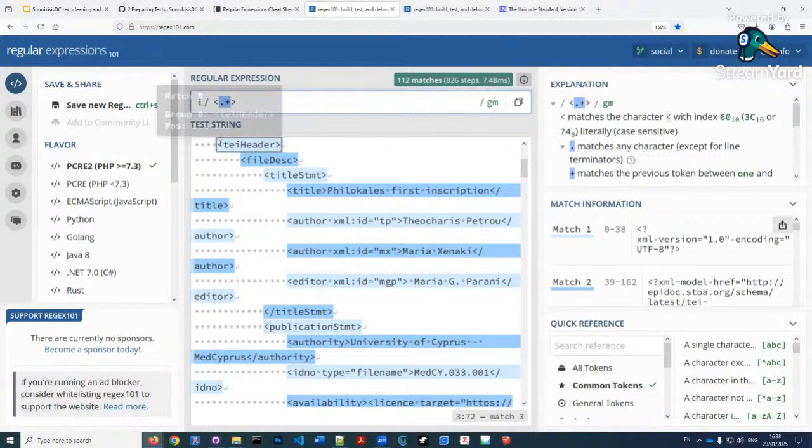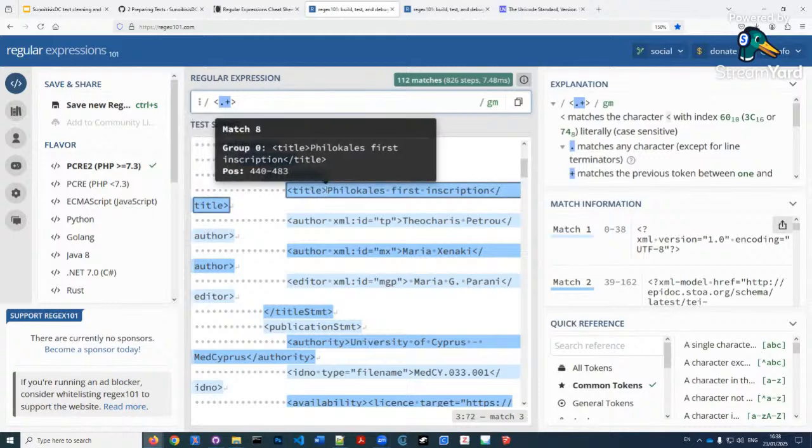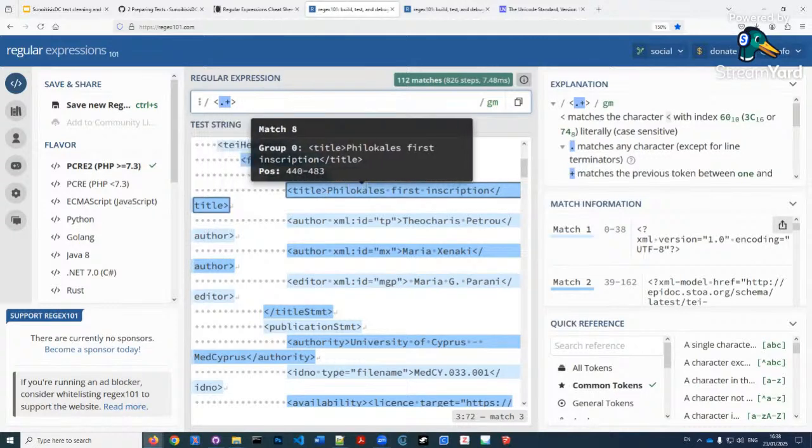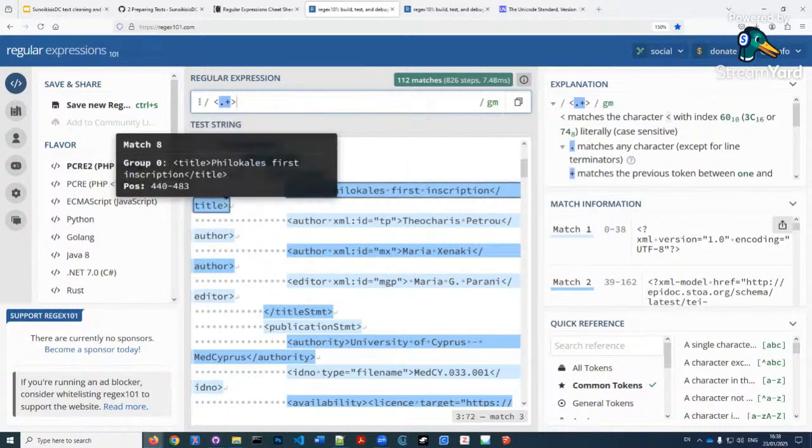For this example, the TI header tag, angle bracket TI header close angle bracket, is the only text on this line. It has found what we were looking for and what we want to remove. This fourth line here, however, has an open angle bracket, title, close angle bracket, but it hasn't stopped finding it, because later in this line there's another XML tag which ends with an angle bracket.